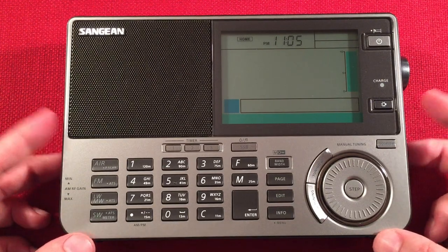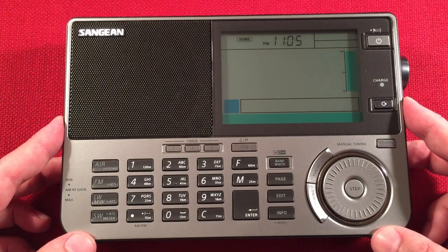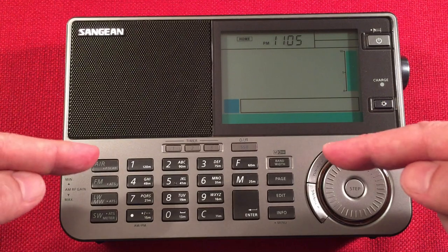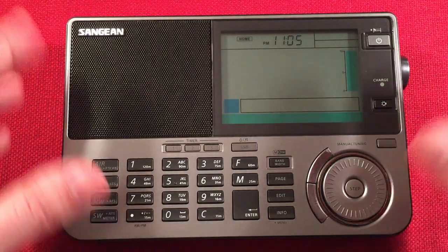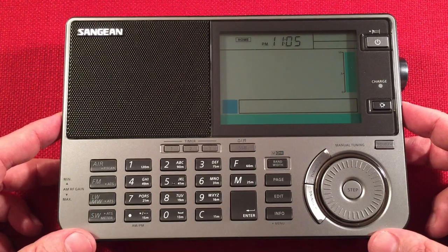I have the older version. I actually like the older version more for shortwave and medium wave, external antennas. But for FM and airband, forget it. This thing is amazing because, of course, the other one didn't have airband. And the FM on this thing is just amazing. FM, awesome. So there it is. Definitely an awesome radio.